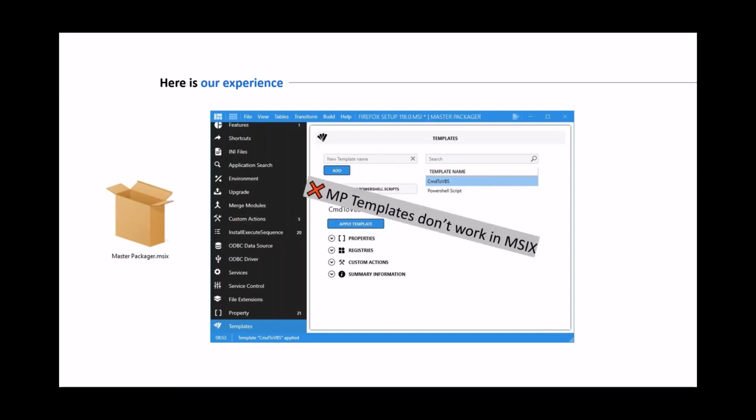And it didn't work because it looked for PowerShell outside the MSIX. We know how to fix it, and we will do that. But right now, if you were to repackage the software, you would have to find that things like that don't work. And it can happen to any other application out there.